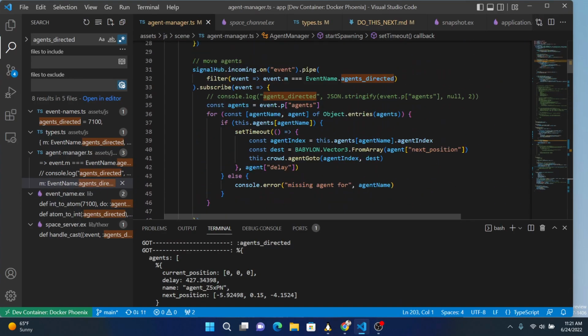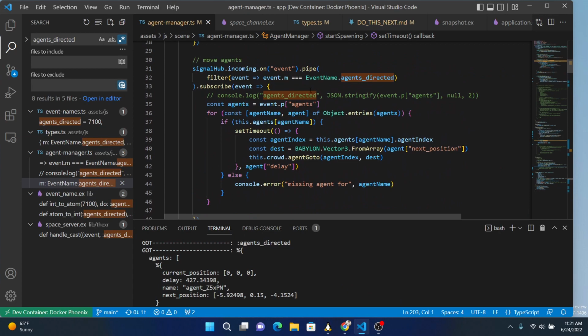So we need to handle the agents directed, which right now agents is this, and this was expecting an object here, but really it's just a list.